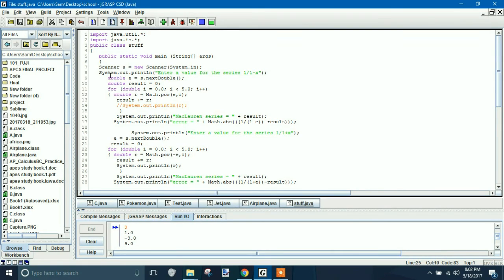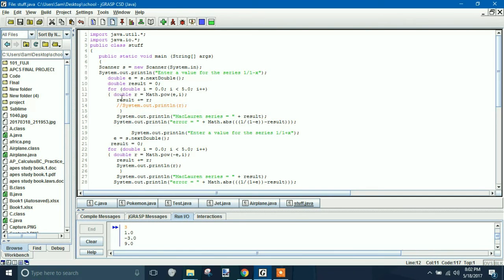So the first thing it does is, of course, it scans for user input for our numbers and tells us what version of base we're going to be running, which is, of course, the original. It then, using the next double function, stores the number we submit in the variable e, and it creates the variable result, setting it at 0 initially. Next, it runs a for loop that ends at 5, but the last number it runs with is 4, obviously.